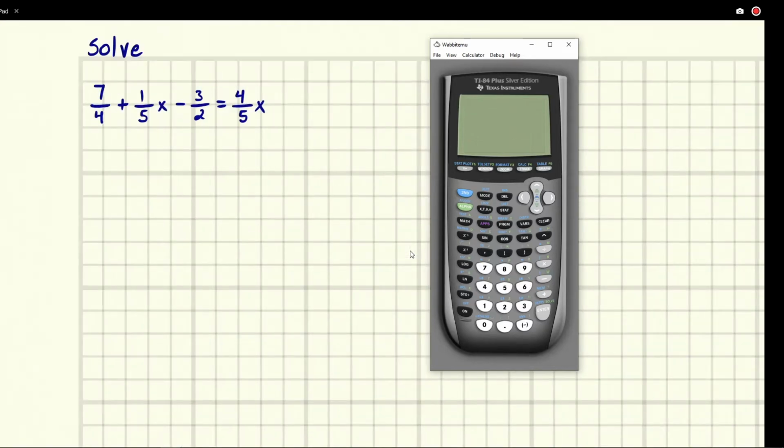So the first thing we want to do is get all the x's on one side and all the other stuff on the other side, and this is the advantage, we can combine things with x's. So we look at this and say, okay, there's a term with an x right here, and there's a term with an x here, so it'd be easier to move this term that way. So that's what we're going to do.